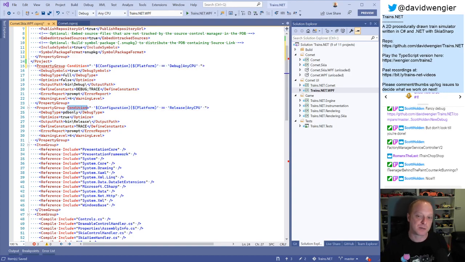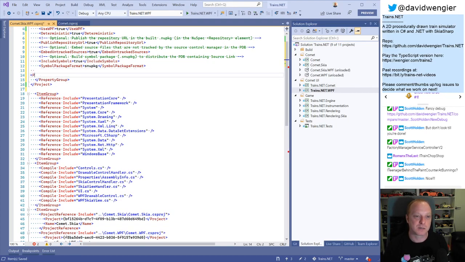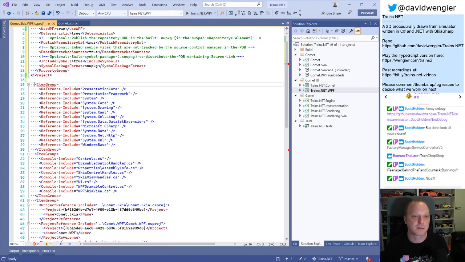So the legacy project system, the way it finds out what to put in these drop downs is it literally parses these lines, and it feels dirty. The new project system does Platforms, and you can say AnyCPU. And if you want x86 to be an option, you can say x86, and you can say x64 or ARM, and hope for the best. It's much more sensible.